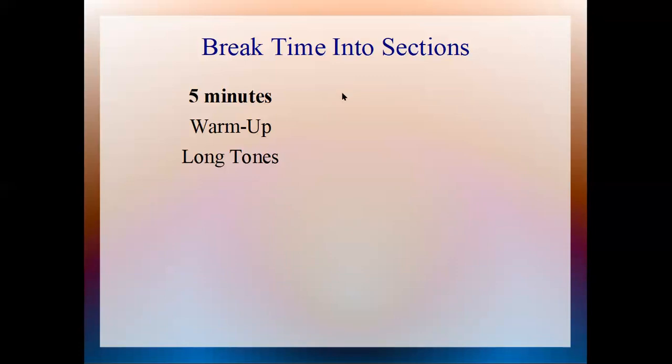The next 10 minutes should be your skill practice. This is where you do all the book exercises. That's where you learn how to do your scales, any other skill related activities. So if there's a new fingering you need to learn, or maybe you're working on staccato tonguing, or extending your range either higher or lower, all those things fall under skill. And you should spend about 10 minutes of your half hour time working on these things.